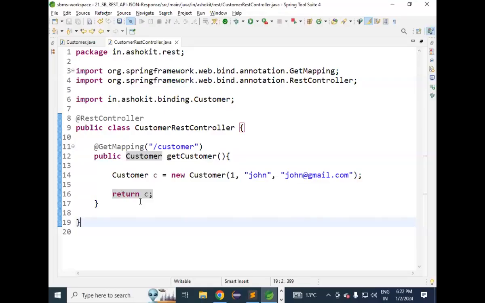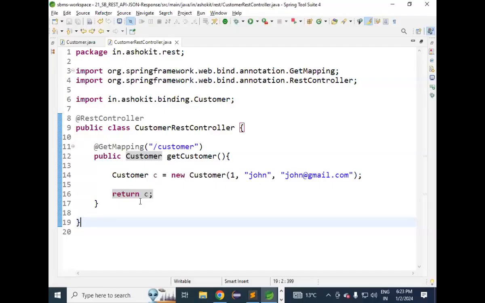By using Jackson API. Jackson API we will use to convert our Java object to JSON. But here, let's apply our common sense. Are REST APIs developed only in our project or in every project? Everybody uses REST APIs for distributed applications. Everybody should convert object to JSON and JSON to object. Is it only my requirement, or is it a common requirement for every project? It is a common requirement for every project.